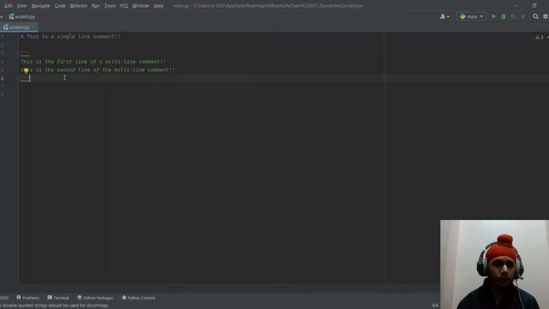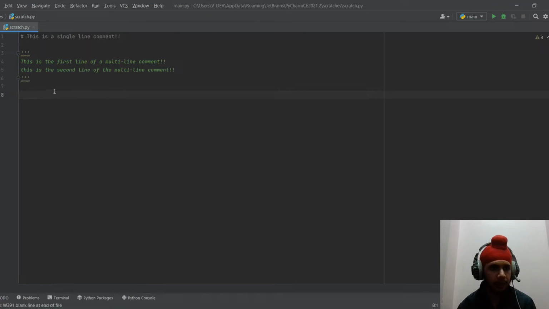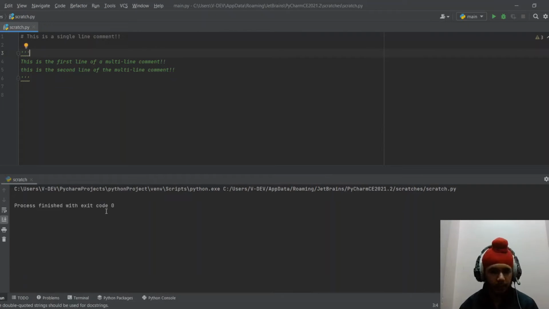One thing to note is that comments are just ignored by the Python interpreter. It just sees that it's a comment, then it skips ahead and executes other pieces of code if any are present. For example, if I try to run this script, I click on run scratch, and it's running.